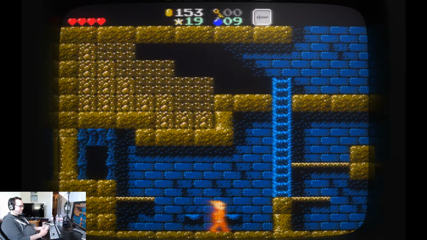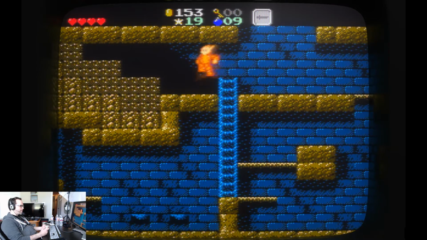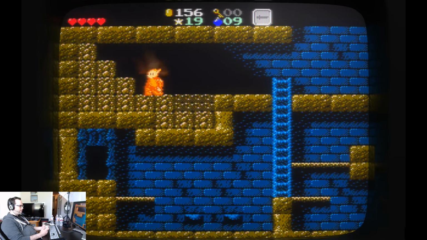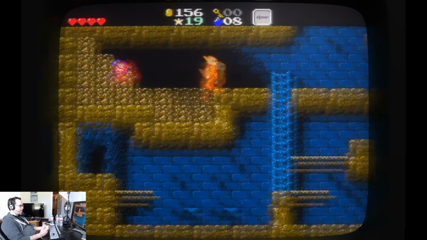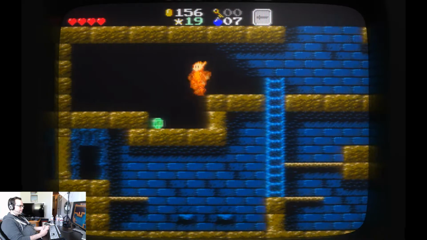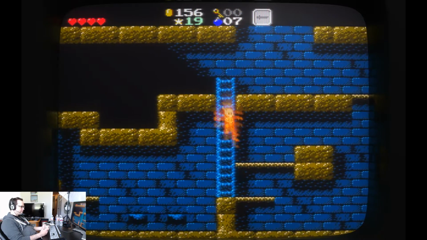I should come up here and break all this stuff. The soft dirt that you can break with your weapon has a chance to drop loot, but the harder rocks that you need bombs to break have a better chance of dropping loot, so it's always a good idea to break those if you have the bombs available, because they can drop money and gems and stuff.